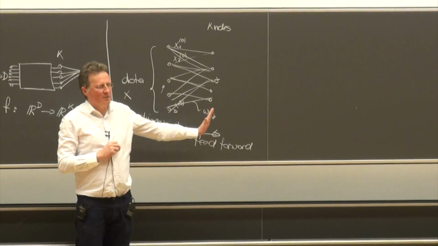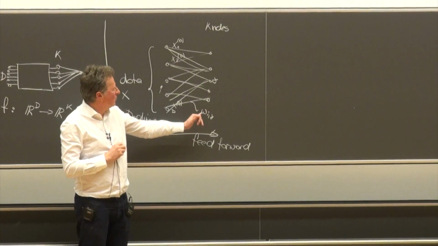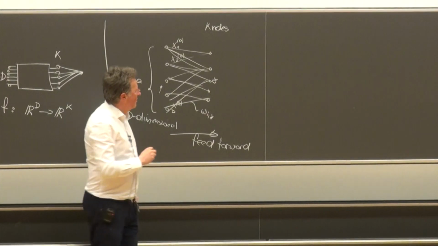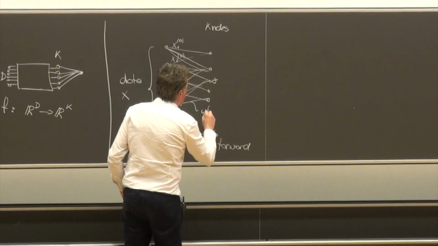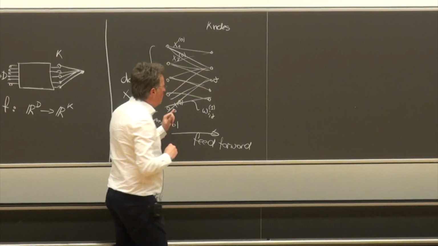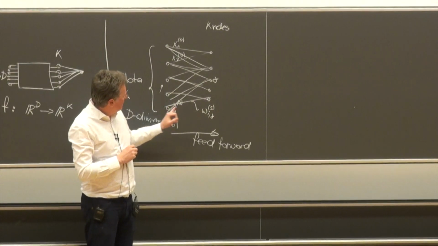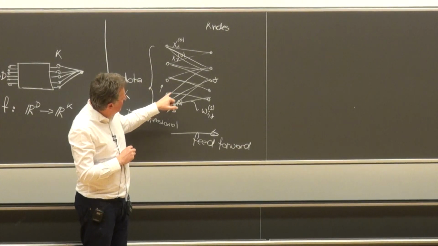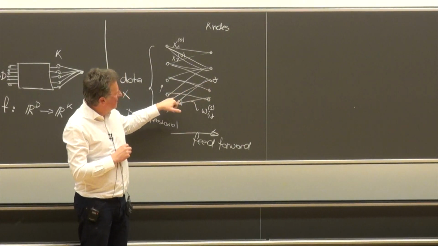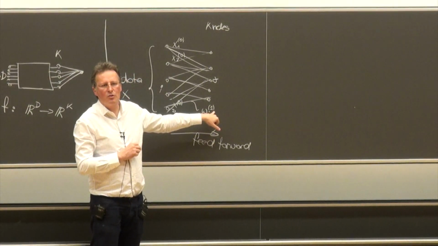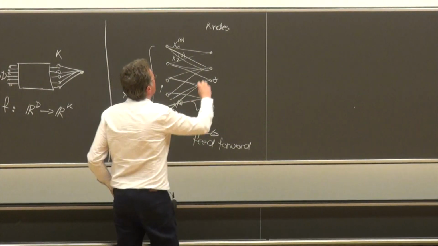And since we'll do this several times, I still need to tell you what layer it is. And so I need to give you an index of the layer, and so I'll put an index on top here. And the index will be the layer I'm going to. Okay, so that's just a convention. So this will be w going from node i to node j. There will be a real number on top of this edge called w_ij. And since it goes to layer 1, this will be w_ij^1, layer 1 here.